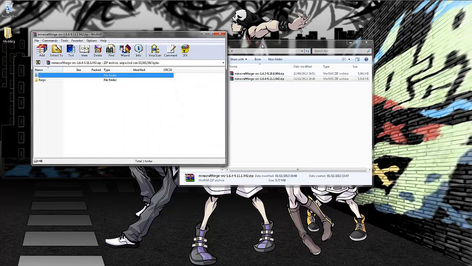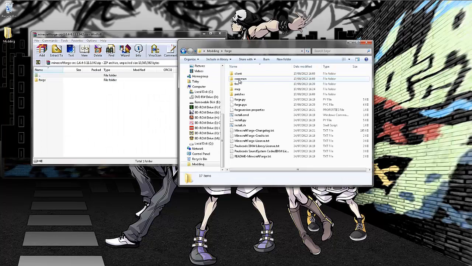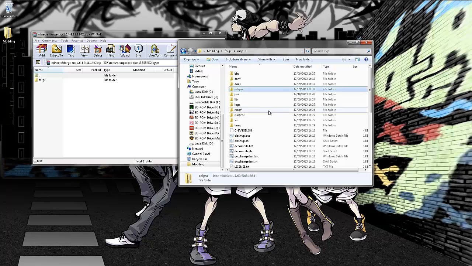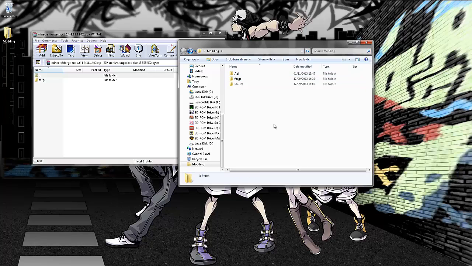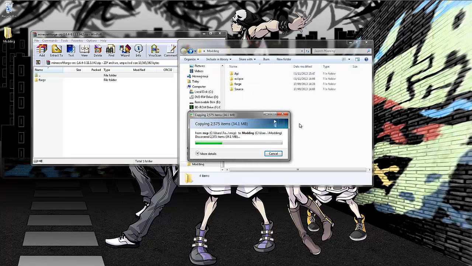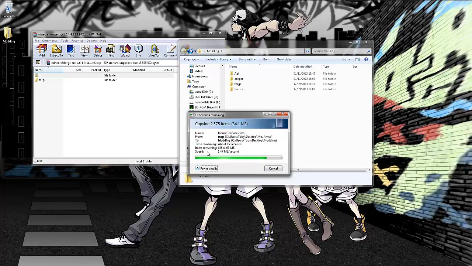Before I do this, you've got to make sure you back up the Eclipse folder, because if you don't, it will get the clean Eclipse workspace, and you'll have to set up everything again, which I'm sure you don't want to do.